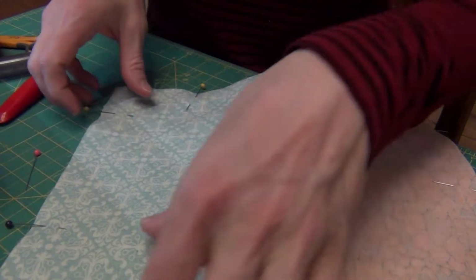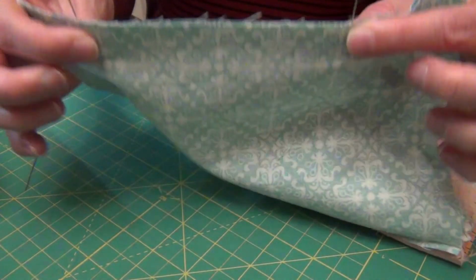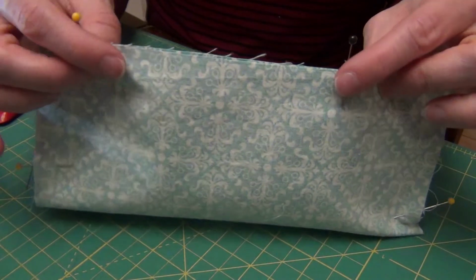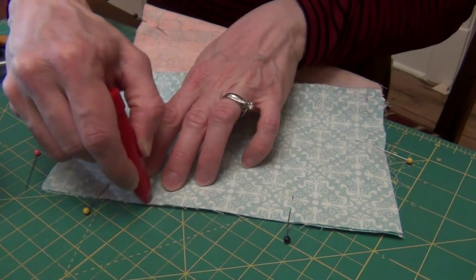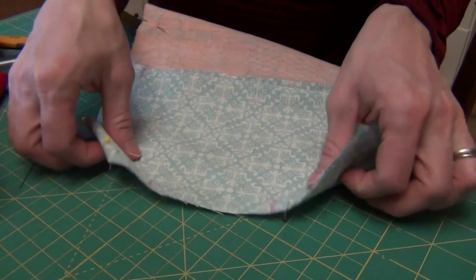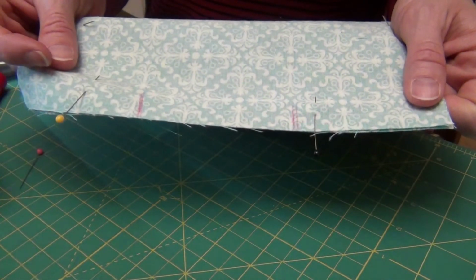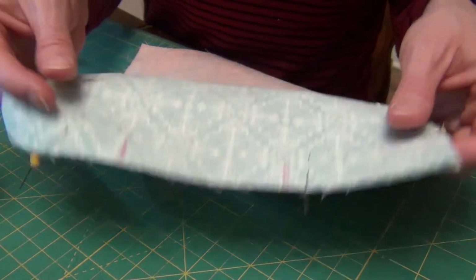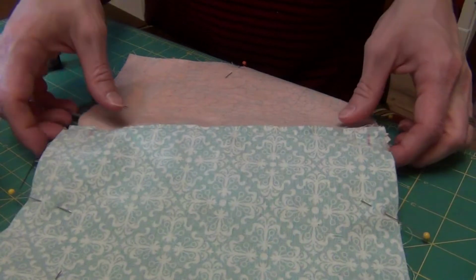Now, when you sew around the outside, the other thing is you're going to want to leave a hole in the lining in the middle here at the bottom. So the blue fabric is my lining fabric, and I'm going to leave a hole in the bottom to turn this right side out. So I'm going to mark an opening 3 or so inches big. Okay, it really depends also on how large your pouch is. If you have a tiny pouch, maybe you can't leave such a big opening, but we're going to leave an opening like this so that we know where to sew around the outside.